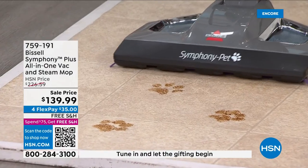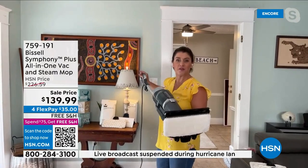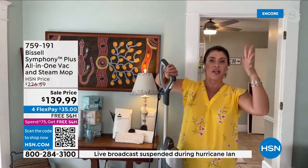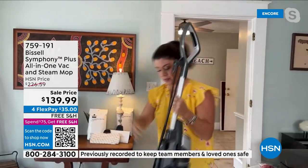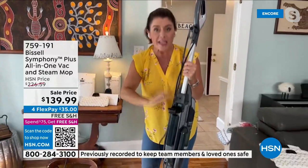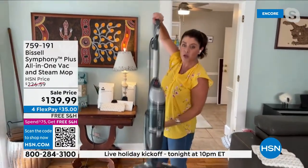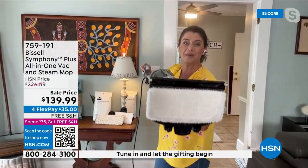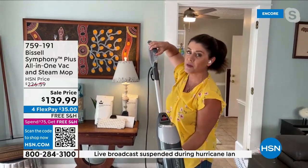It really is a symphony, Callie, because you're vacuuming and you're steaming any surface of your home. So let me just show you again right here so you can understand it, because it was a lot for me to process when we first launched these. In your hand, it's high steam or low steam. In the back here, regular tap water. You're getting the measuring cup. Now right here, I do my trigger. So this is the steam, okay? This is such a powerful business steam mop. Look at this. But then look at the really, here's the magic. One push of the button.